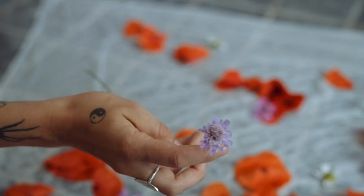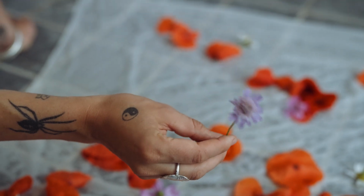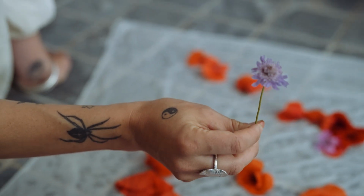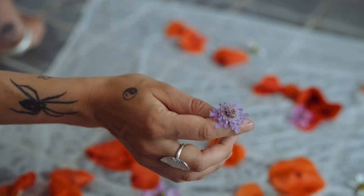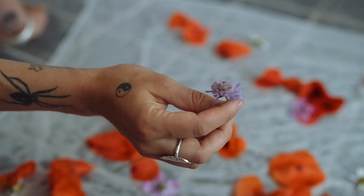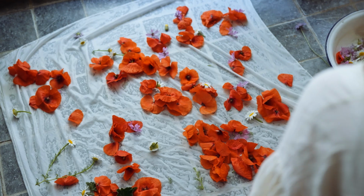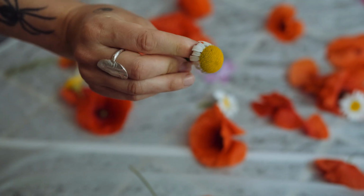I don't think they're going to be very good for dyeing, but they're scabiosa, and one of the really good dye flowers for bundle dyeing is purple scabiosa, which is like purple pincushion. It's much darker than this, and it imparts a really beautiful purpley, bluey kind of colour. Just thought it was quite fun that they were growing wild. Look at this one. He's really cute.